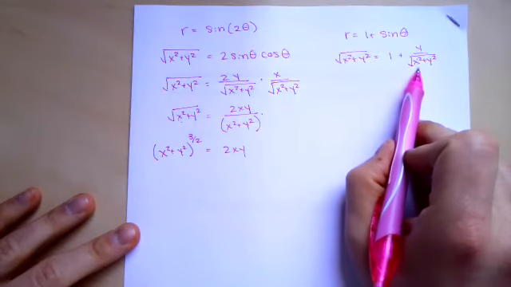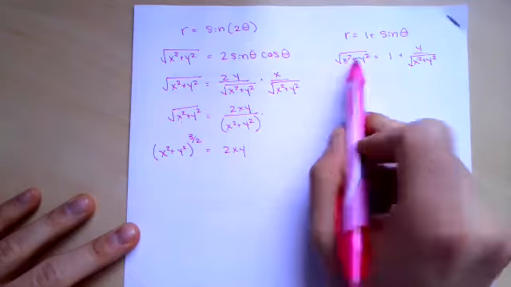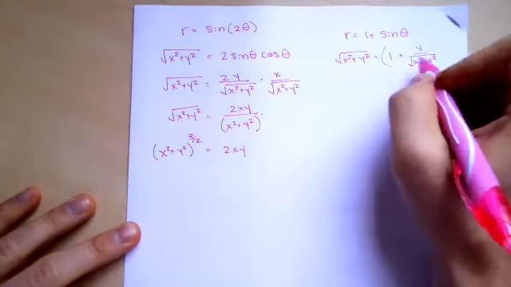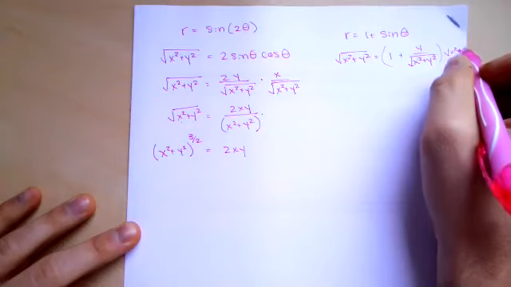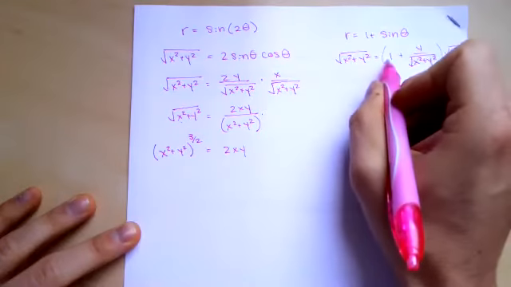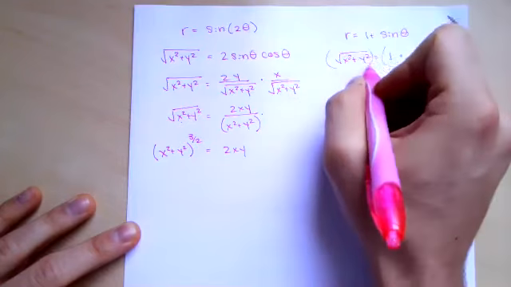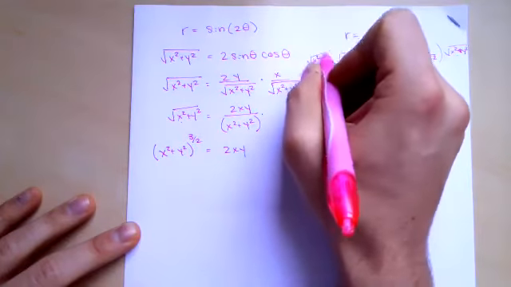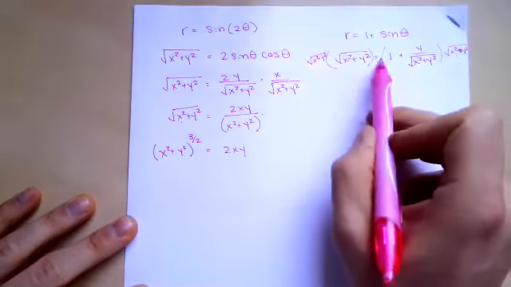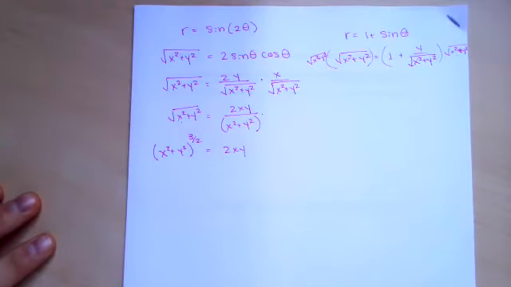I could multiply by the square root of x squared plus y squared, but don't forget that 1, because I would have to multiply it to both sides. And so that square root of x squared plus y squared will distribute. It'll cancel that one. And then, of course, multiplying that on the left, at least the square roots will go away, but then I still have a square root term there. And it's where it gets a little hairy, especially with some of these, is how simplified is simplified.